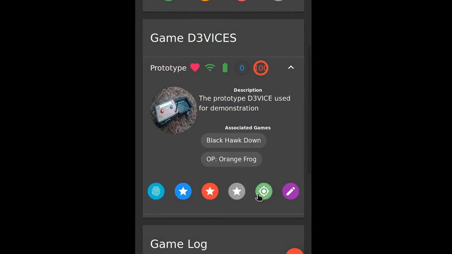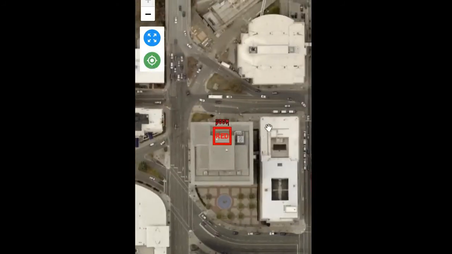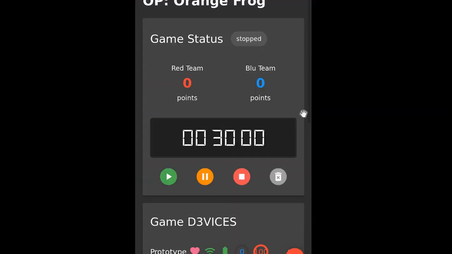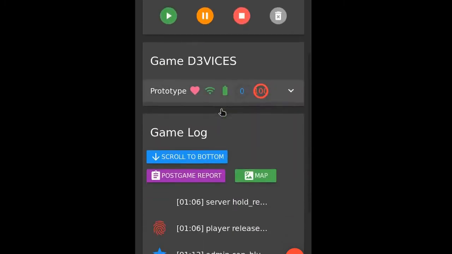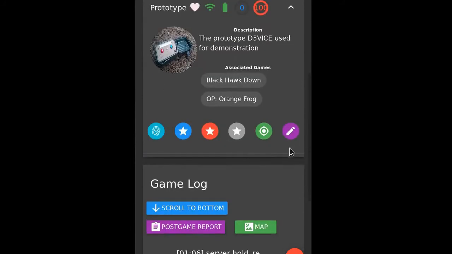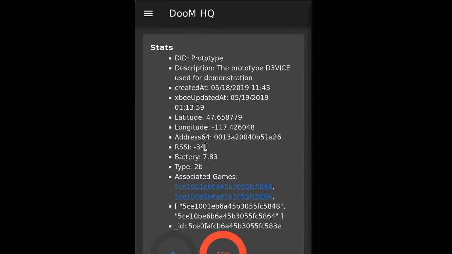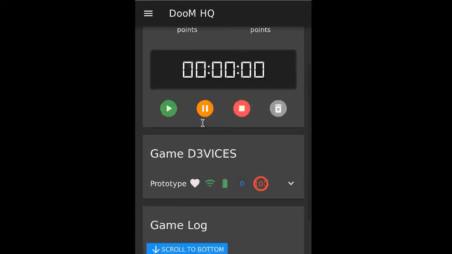The green button takes you to the map. If you've got multiple devices, which we don't in this game, you could hit that blue button and it'll zoom out to see all the devices, or green just zooms in on the device we were on. I'm hitting the back button. You can hit the back button on your phone if you had this running on your phone. That's it for this section. Oh, this edit just takes you to the device details page. Hit back.